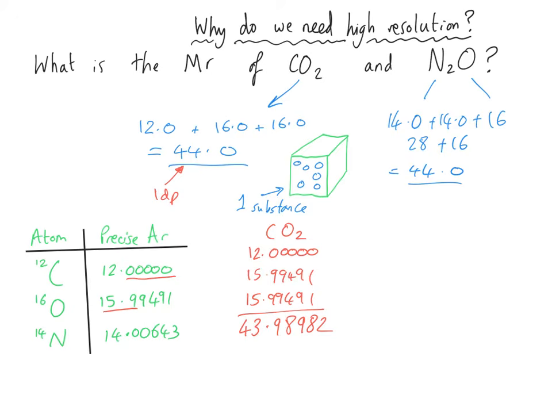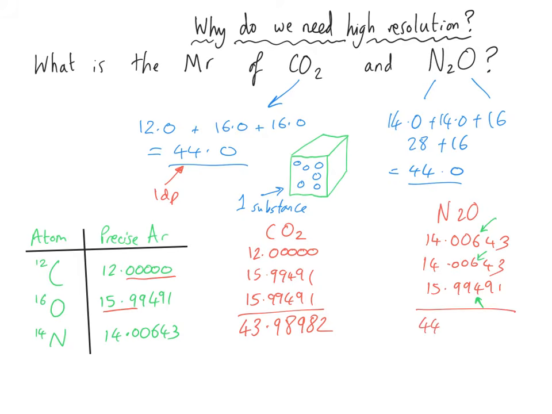For the dinitrogen oxide, we need to do the same approach. We've got 2 nitrogen atoms, and instead of nitrogen being 14 like we thought it was, it's a little bit heavier, 14.000643. And oxygen, of course, there's 1 oxygen that is a little bit lighter. So what I would expect here is, because the nitrogen is a little bit heavier, and this is on the 3rd decimal point, and there's 2 of them, and the oxygen is a bit lighter, also on the 3rd decimal point, I would expect this value to come out to be slightly greater than 44, in fact. And that's what it does do.